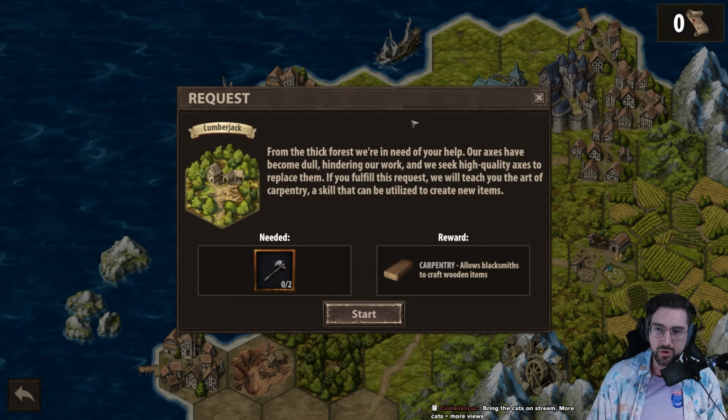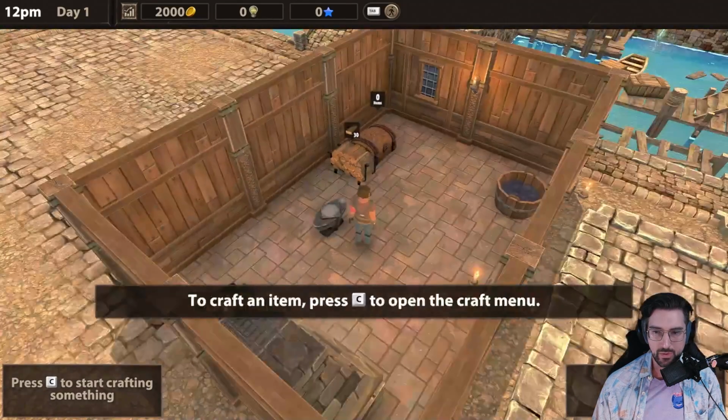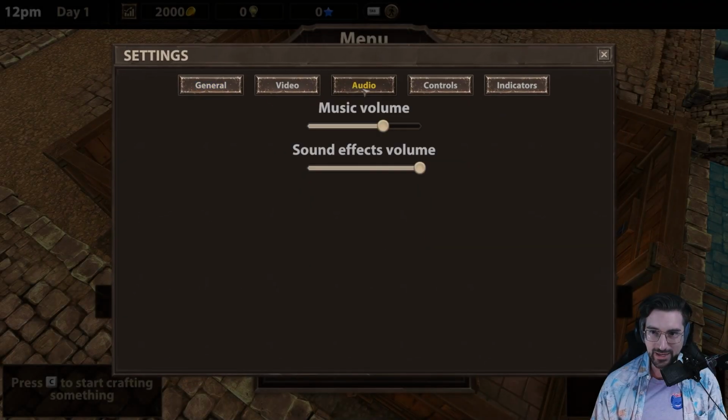From the thick forest, we're in dire need of your help. Our axes have become dull, hindering our work, and we seek high-quality axes. If you fill this request, we will teach you the art of carpentry. We need 2 tomahawk axes to complete this request. I feel like I turned this down and it unturned down.